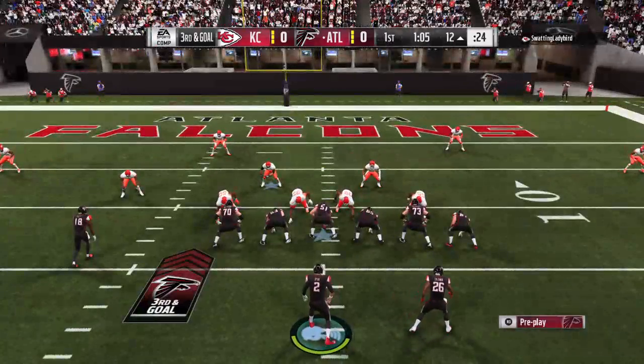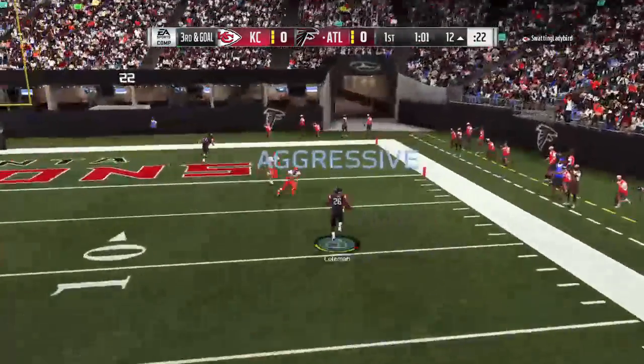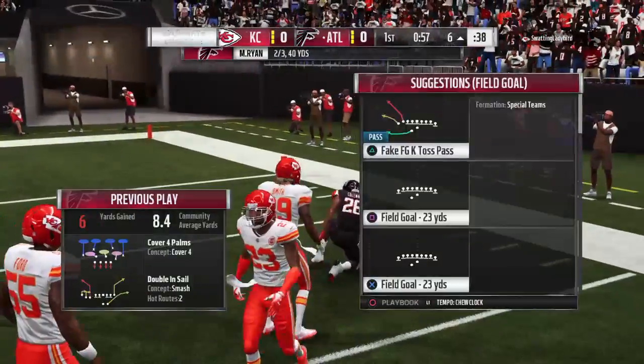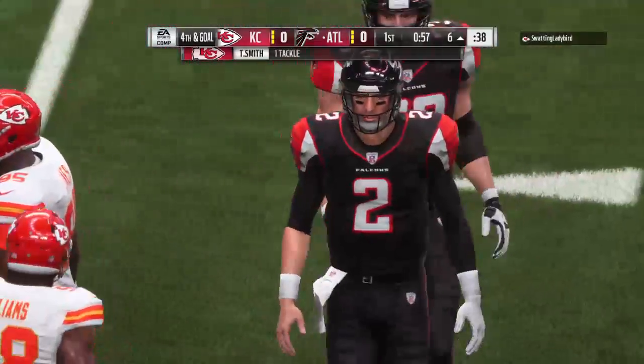An incomplete pass on that last play, and that means they'll need to come up with something here on 3rd down. Here's Ryan to throw. Going underneath, it's Coleman. And a pretty little juke move there on a nice gain. They wind up with 6 on the hook up there, but it's not enough. 4th and goal.